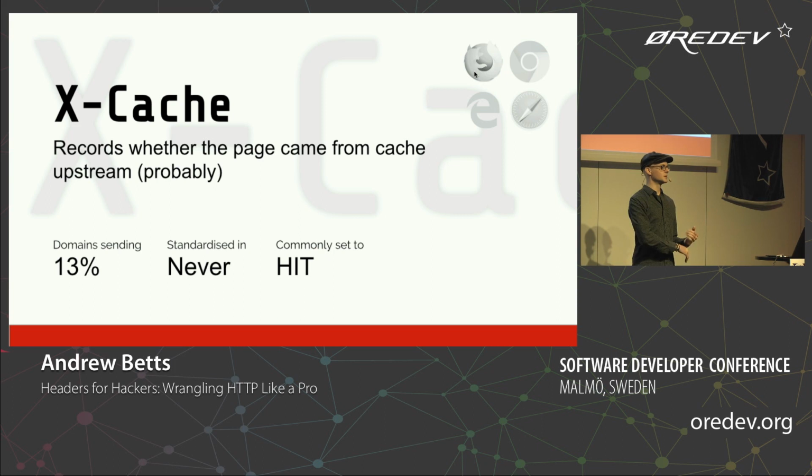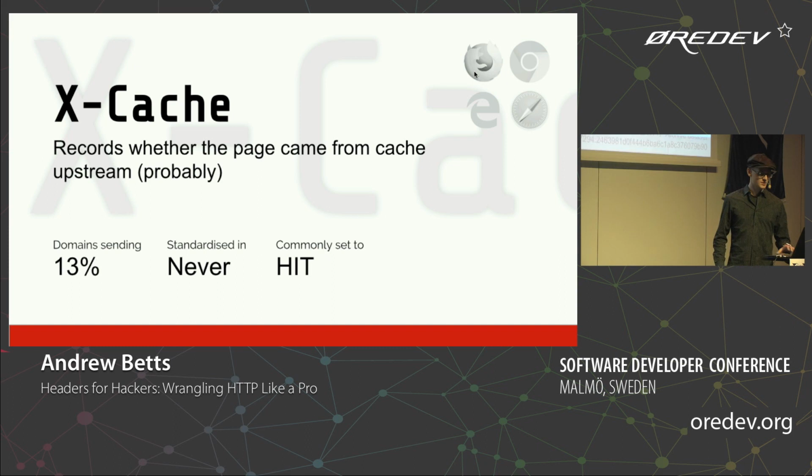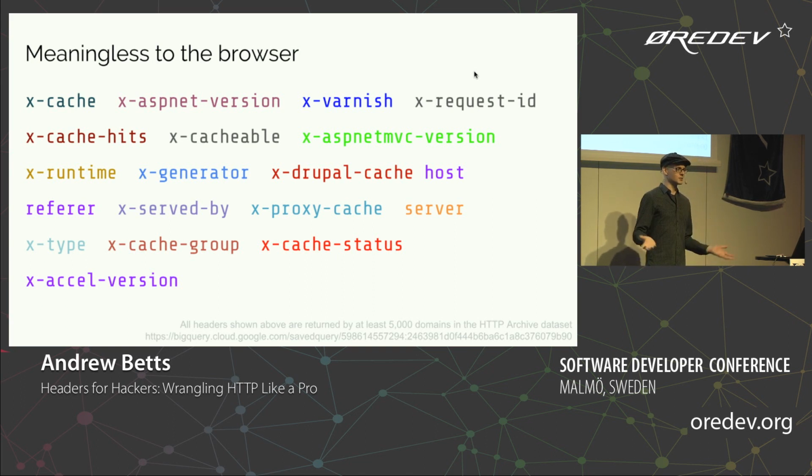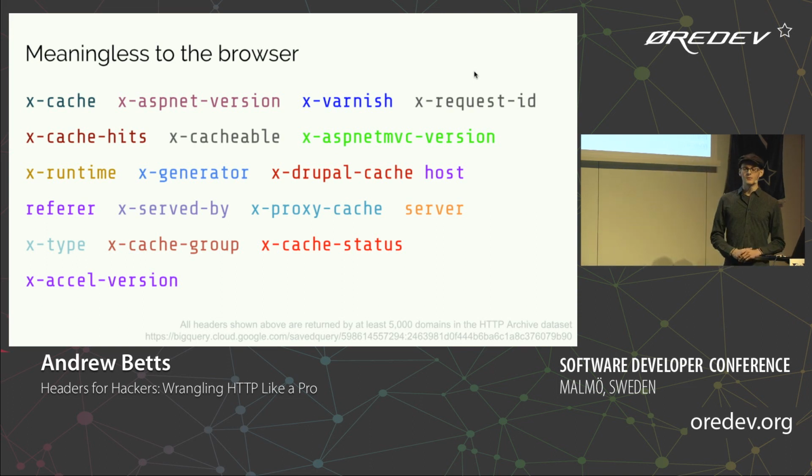And admittedly, this is our fault, or at least it's largely the CDN industry's fault, because when responses come through, CDNs like Fastly, we will add debug headers like XCache to tell our customers whether these responses were served from our cache, or whether we had to fetch the resource from their upstream servers. And we really probably shouldn't be doing this. It's in good company. There are over 1 million headers in HTTP archive, which don't mean anything. They are not interpreted by the browser. They're not used in any way for end users. Unless you have some kind of browser extension that is specifically looking for one of these headers, it is not doing anything to change your internet experience. So these are just a waste of bytes on the wire.